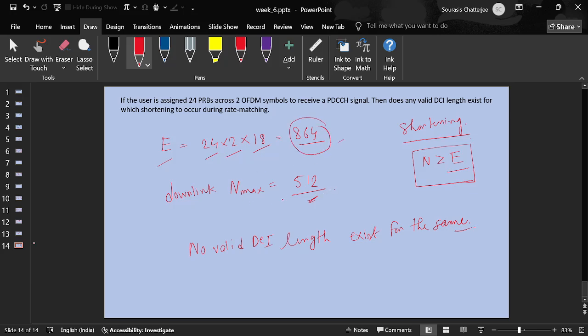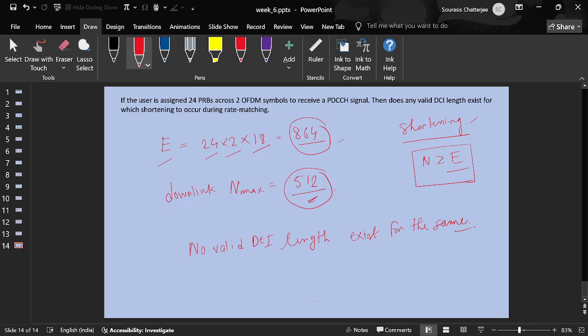Now note that number down, and in downlink DCI you know that the maximum polar encoder output length is 512. So the first criterion for shortening is that your polar encoder output length should be greater than the number of resource bits allocated, right? But that is not the case, it's the opposite. Shortening will happen when the output of the polar encoder is greater than the bits allocated, so in that scenario you need to drop a certain number of bits. But here the number of bits allocated is more than the polar encoder output length, so basically you have to repeat. So there would be no shortening at all.